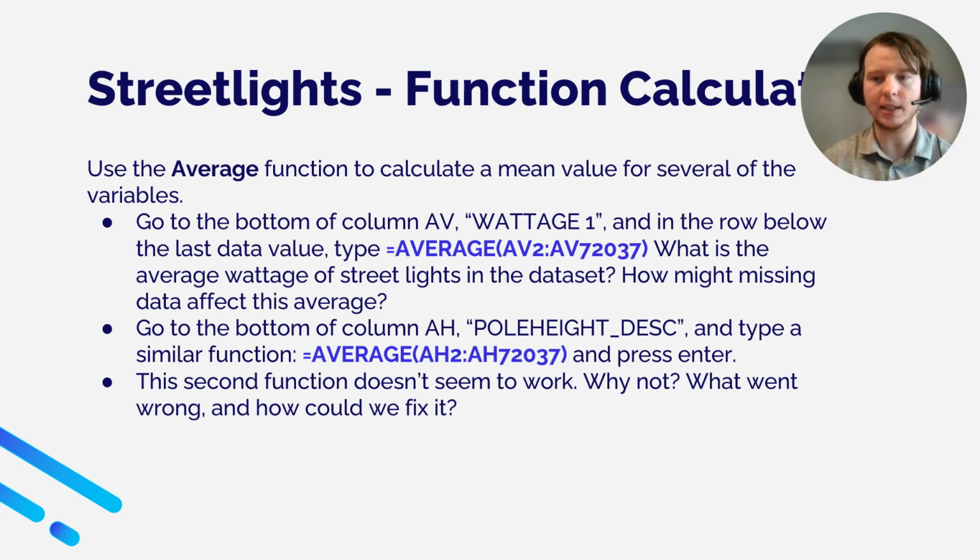There is a problem with the second function that we want students to explore. The problem is that this column is actually storing a string. Each cell contains both a number and the units, which in this case is feet. So to calculate the average of these values, we'd need numerical values only because this average function will not take that feet part very well.